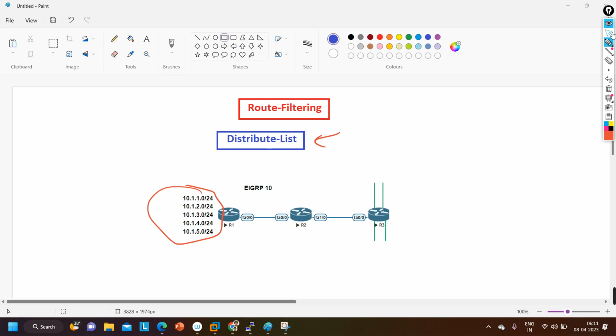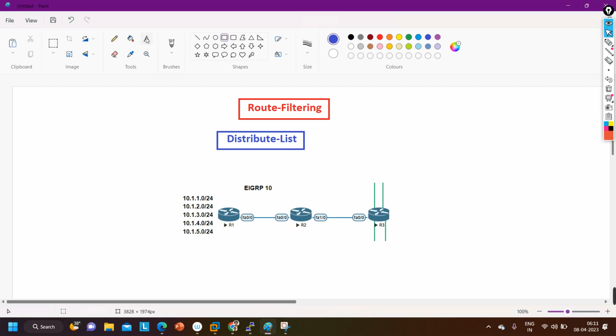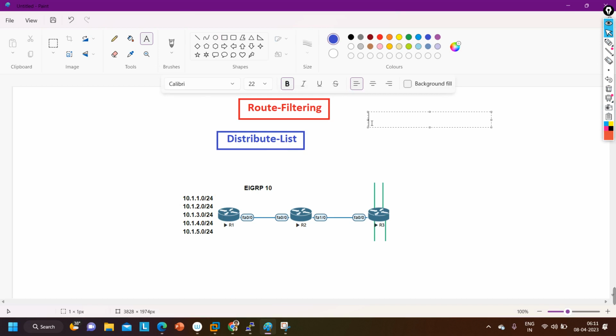The tools which we use to identify and specify the unwanted traffic: actually, we have four tools for that. First one is standard ACL, standard access control list. Second one is extended ACL.